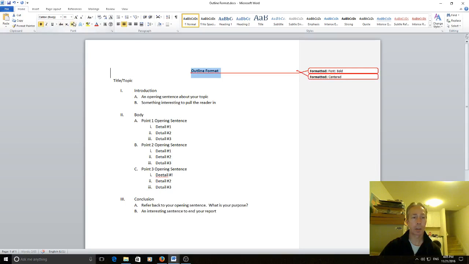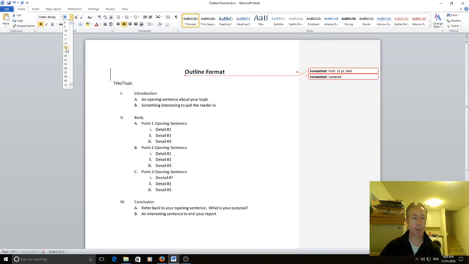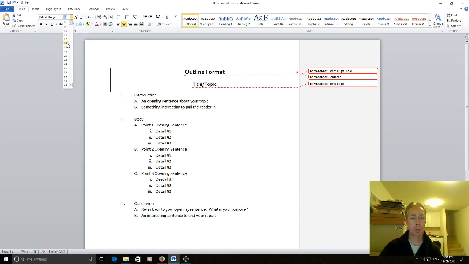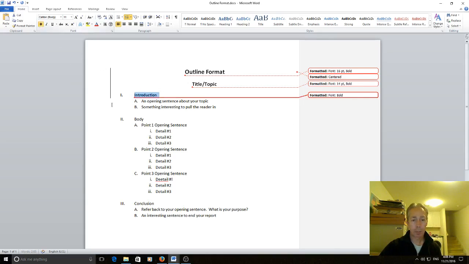Now I want to bold it. And let's see, I should increase the font size on that also. Let's do the same thing here again. I just want to center that, change the font size a little bigger, and bold that also. So you can see all this is tracking everything that we made. All these headers, we should have bolded. So just go through and bold each of these headers.